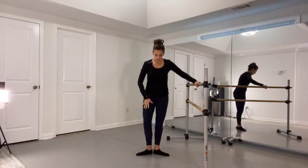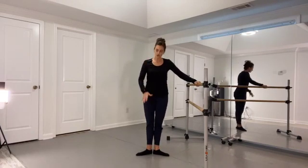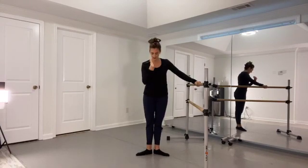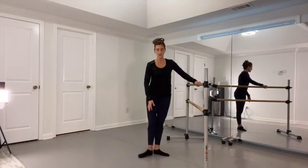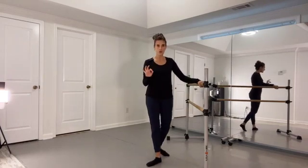One more thing, when you are starting the tendu, sometimes I see people trying to point their foot. Don't try to point your foot before you've even extended your legs. Remember, tendu is that pressing down through the leg to get to the foot. So the foot shouldn't even be trying to point until it's far enough away that that's what has to happen. So watch out for those things.